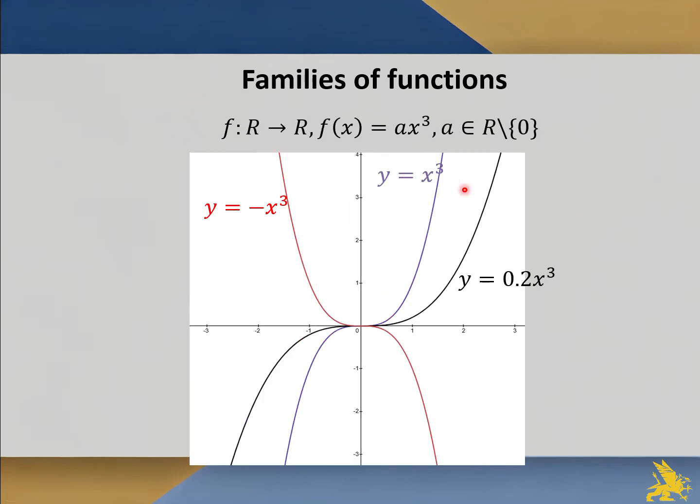Likewise, another family I could look at is ax to the power of 3. So we have got a cubic function here with an inflection at the moment going through the origin. So the only thing that is changing is my dilation and reflection. It doesn't matter what number I put there, it's going to be a family of this function.